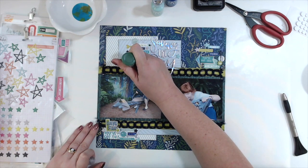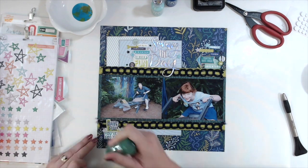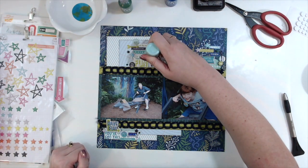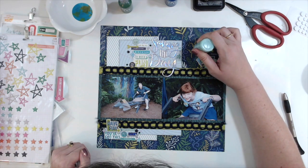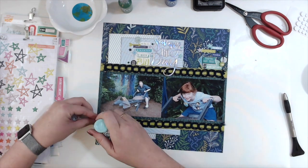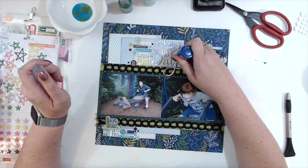And now it is time for some Nuvo drops because I can't do a layout without them. So I start off with the Woodland Green drops, which is a beautiful match, obviously, for the green. And then I use the Calming Aqua. And my final color is one of my favorite colors, which is the Midnight Blue. I still wish they had one that was an even darker blue, but this dries a lot darker than I think it looks in the bottle, to be completely honest with you. So every time I pull out the bottle, I'm like, that's too light, and then it dries, and I'm like, oh no, I think it might work.